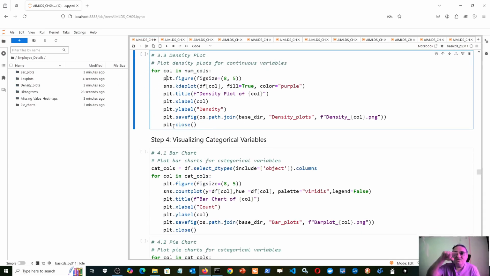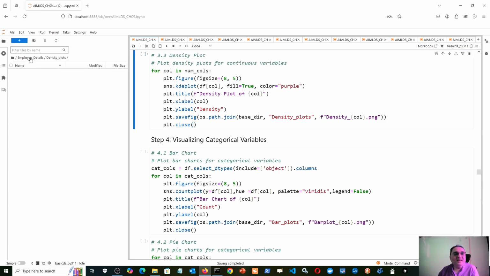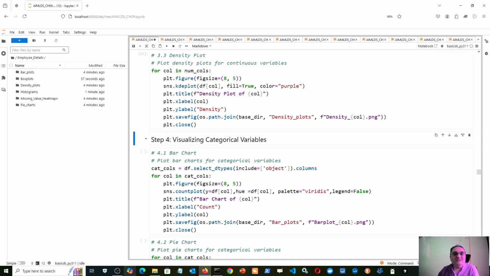Density plot, that is that smooth curve. I want to see whether the data distribution is exactly matching the Gaussian distribution bell curve, or if it is not exactly matching, then how far away it is from the ideal Gaussian bell curve. Because for many algorithms, the basic requirement is that data should be normally distributed. So you have to first check whether the given data is normally distributed or not. If it is not, then you can do something so that it is normalized. So this is the density plot. Again, this folder is at present empty, but now I can do this. So this is my density plot, right?